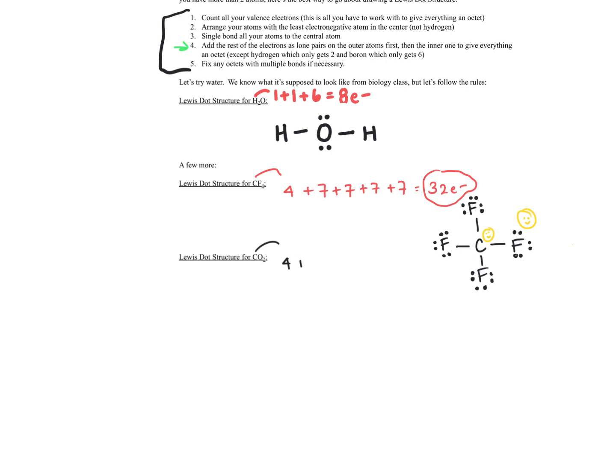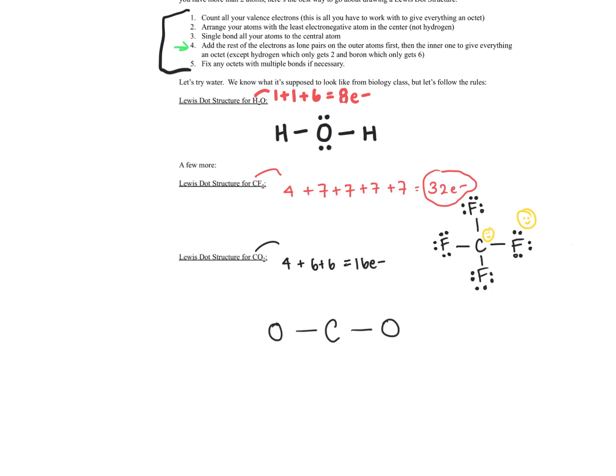Carbon brings 4 electrons and oxygen brings 6 electrons. And we're not talking total electrons, just the valence electrons. So how many valence electrons are involved? So we've got 16 electrons to work with here. And so we're going to follow the same steps. Okay, so we're going to place carbon in the center because it's the least electronegative, the oxygens around the outside, and we'll single bond them both to the carbon.